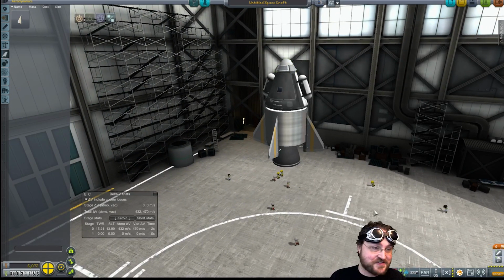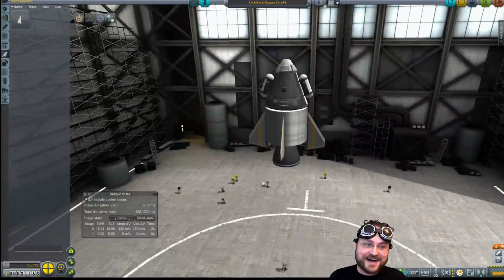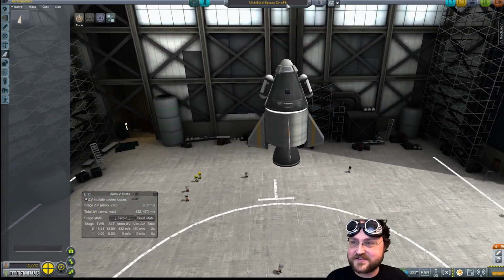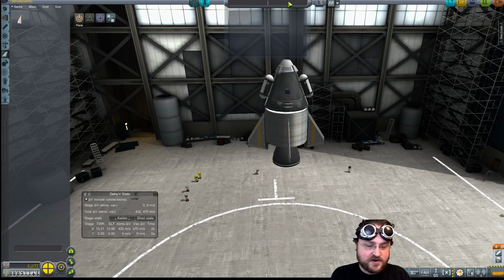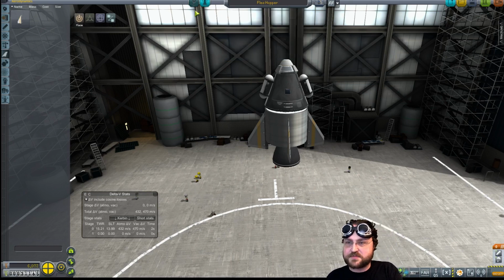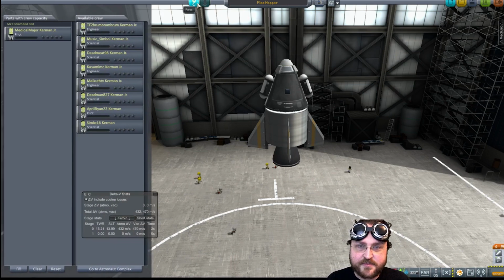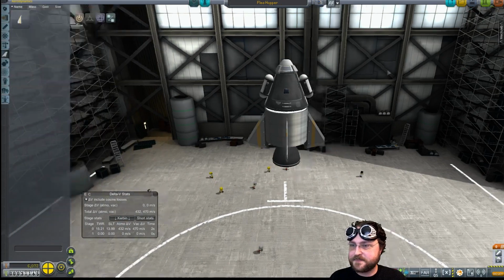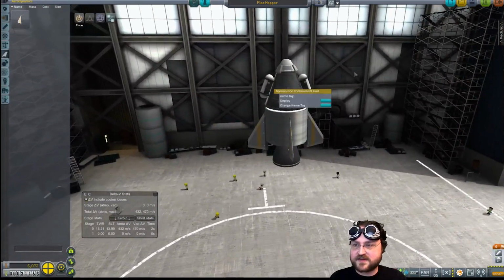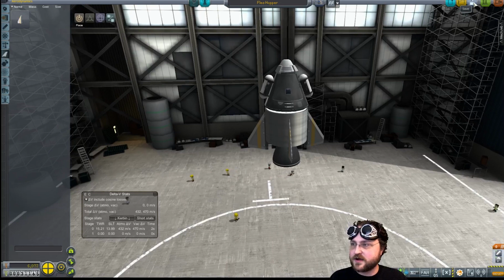I'm going to try something. Don't try this at home, but I accidentally did this in my test run earlier, and it was kind of epic. So hold on, we're going to try this. What are we going to call it? Just like the flea hopper or something like that. It's just some little temporary test ship with Medical Major in here. All right, and a couple of experiments. Okay, we are going to go ahead and save and launch.